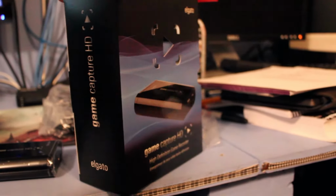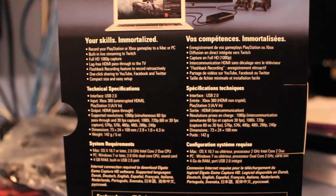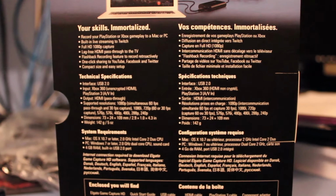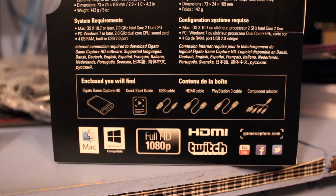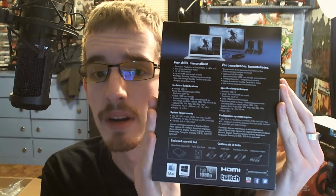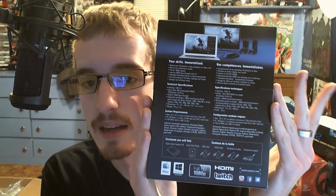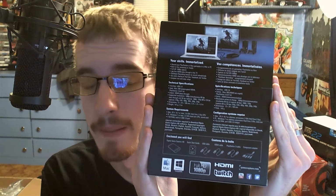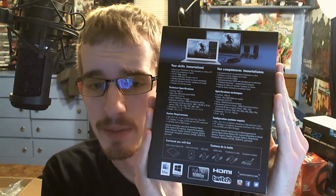Your skills immortalized. Record your PlayStation or Xbox gameplay to Mac or PC, built-in live streaming to Twitch, full 1080p capture, lag-free HDMI pass-through, flashback recording, one-click sharing to YouTube, compact size, and easy setup. USB 2.0 interface. Input for Xbox 360 or PlayStation 3 or PC or Wii U or anything that connects via component or HDMI, basically. Output HDMI pass-through. Supported resolutions: 1080p, 1080i, 720p, 576p, 576i, 480p, 480i, 288p, 240p. If you're using something like this to capture in 240p, we need to talk. Dimensions, it's pretty small. Weight, it weighs nothing.